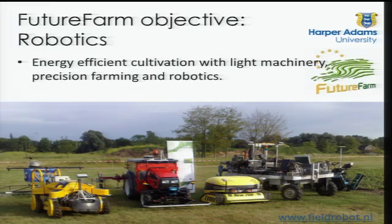Today's topic is talking about robots. Before I started at Harper Adams two years ago, I was project manager of the European Future Farm project, and we brought robots together from all over Europe at the Field Robot Event where we could evaluate them, try them out, see how good they were — and quite often see how unreliable they were. Reliability is actually an issue that we really need to get serious about and find ways of making these machines more robust than perhaps they have been in the past.